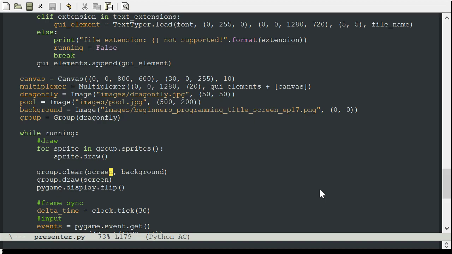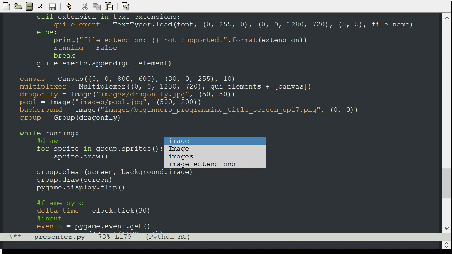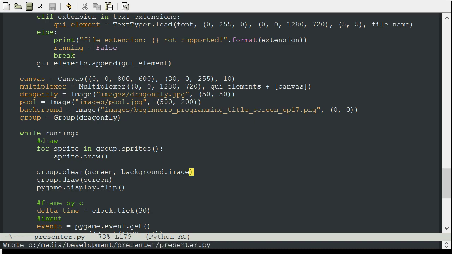So we're going to clear the screen, and anything that we need to restore, we're going to use this image to restore it. Now we need to say background.image instead, this will give us the surface that pygame needs to use. Okay, let's try it.